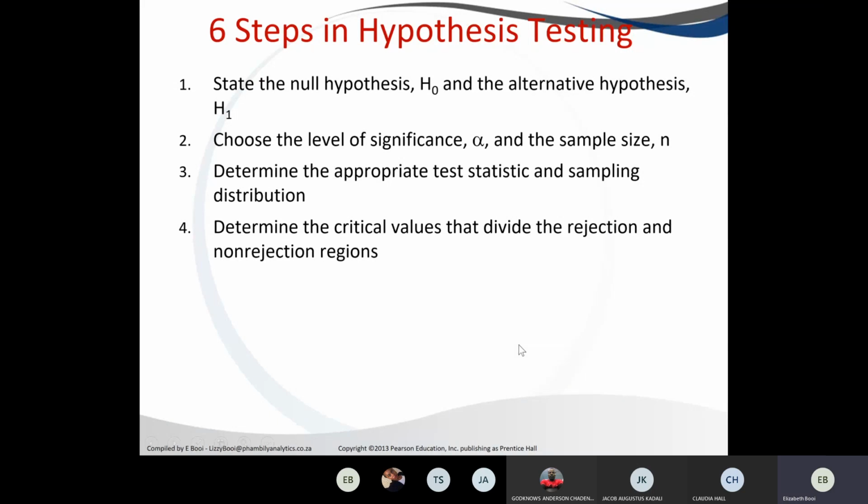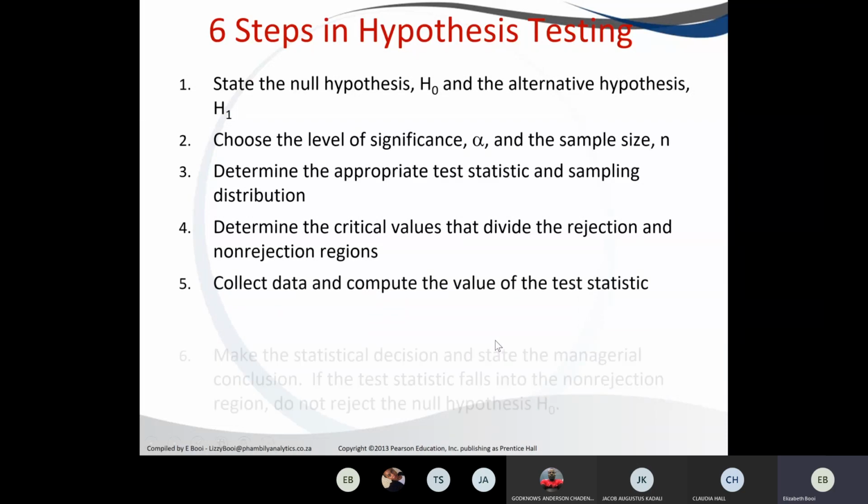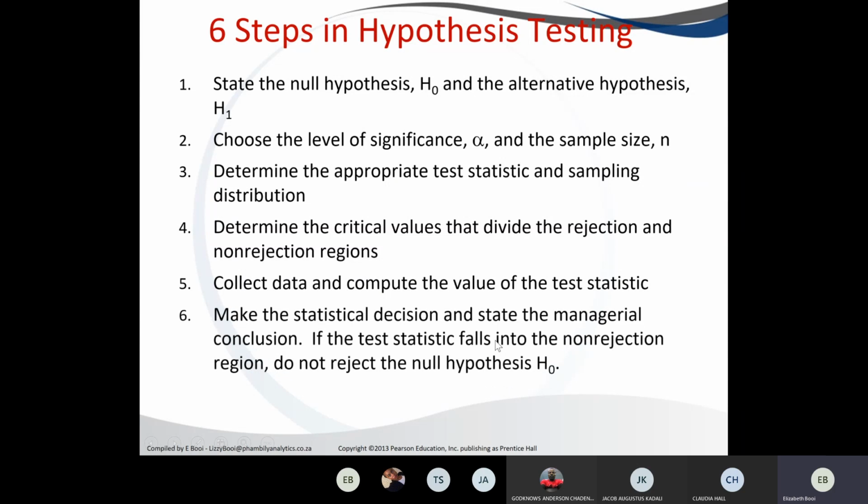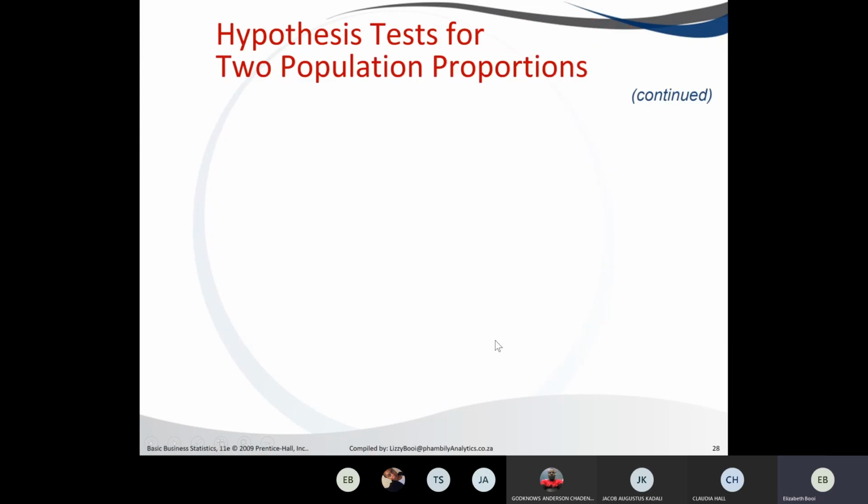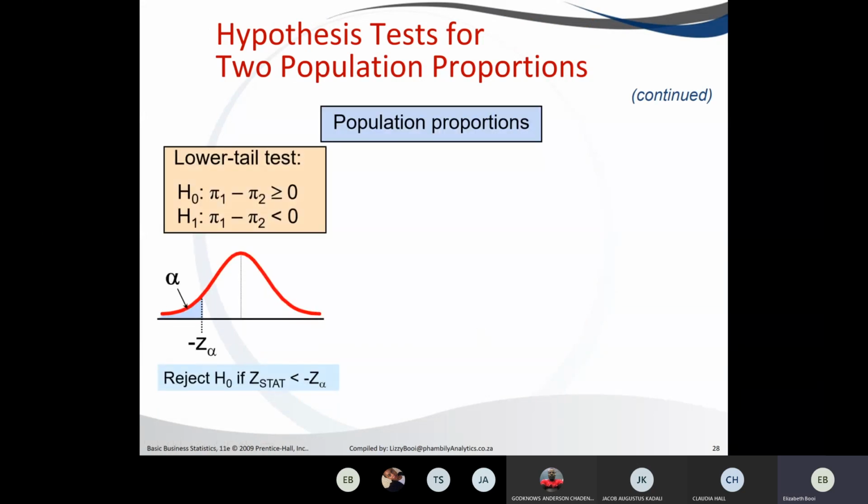And the critical value will define your margin of rejection or your rejection areas. And then we can calculate the test statistic. And for this, we will use the proportion test statistic. And then we make the decision. So let's look at the example. But before that, this is how you state your hypothesis. So remember, these are our capital letter P's, P1, this is P2. Those are the capital letter P's in terms of your module, how you define them.